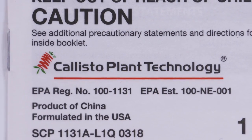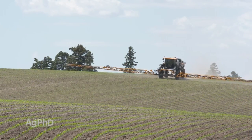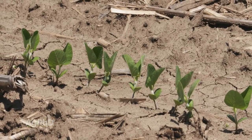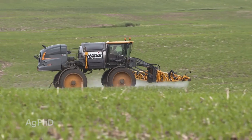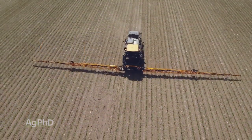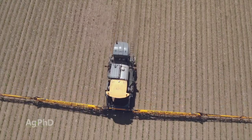For any of these pesticide products to come out, it takes years of study and tens of millions of dollars worth of research to prove that it's safe, and to prove how long the product has to break down before it's safe for the next crop. They determine what the rotational intervals will be before future crops. For example, if you apply that HPPD on time and you've got a whole year before the next crop gets planted, no problem if you're rotating to corn or rotating to soybeans.